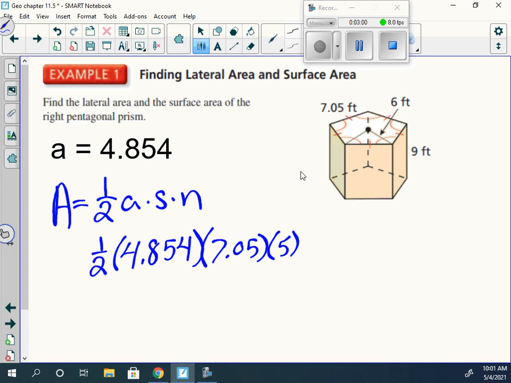Apothem is the length of the line going from the center of the polygon to the edge and forms a right angle. So it's almost like a radius kind of. For a triangle, it would be from the middle of the triangle to the edge and makes a right angle. So for this shape here, it'd be this length here. It'd be the apothem. I'm giving the apothem to you, and for all the homework problems, I will give you the apothem, the height, what you need to be able to solve the problems.